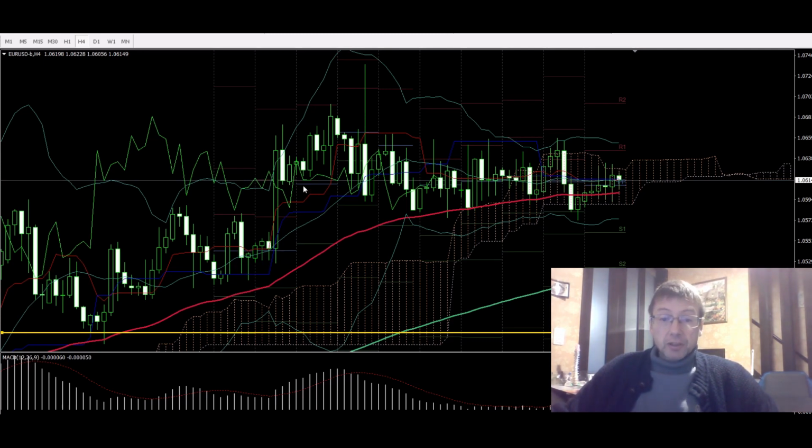It hits it. Here it hits it. Here it didn't hit it. Here it hit. Here it hit. Here it hit. So easily said, it looks like every day you can make a trade to the PP line. And it is maybe 70 to 80% now that it will hit it. So that's an easy trade for me in the morning.